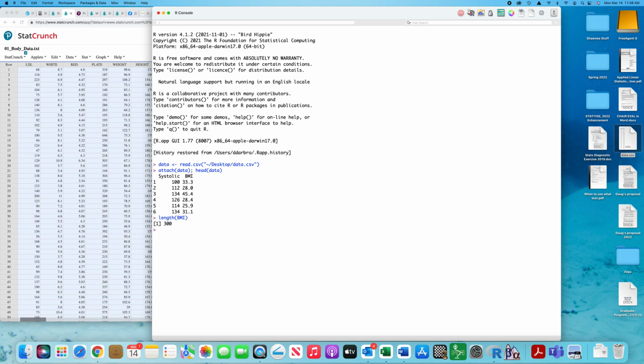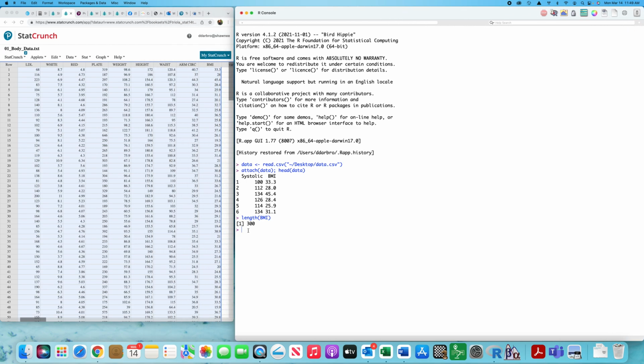Now, the thing I like about this is the correlation code. The correlation output is much more sophisticated in R than it is in StatCrunch, or at least as I can figure out StatCrunch. And again, I don't use StatCrunch, so there may be some things out there that I'm not aware of. But I can just run what's called a cor test. Type in the variable names exactly, capitalization. You and I see systolic with a capital S and systolic with a lowercase s the same. R sees it as Venus and Mars, 2 completely different things. So make sure that your variable names are entered exactly like they are in the heading.